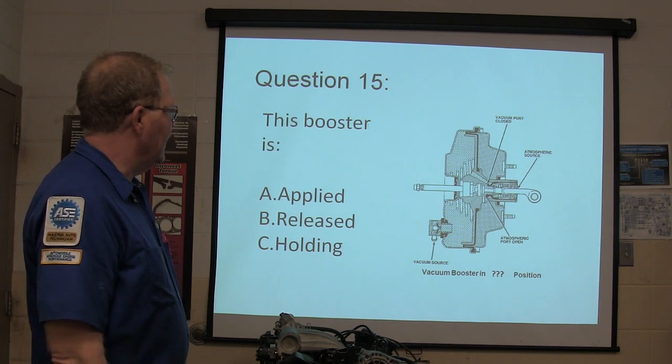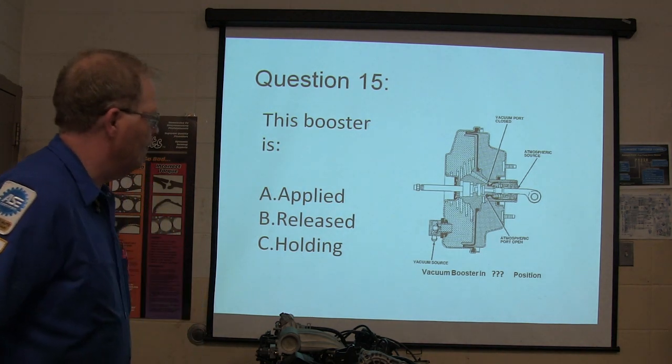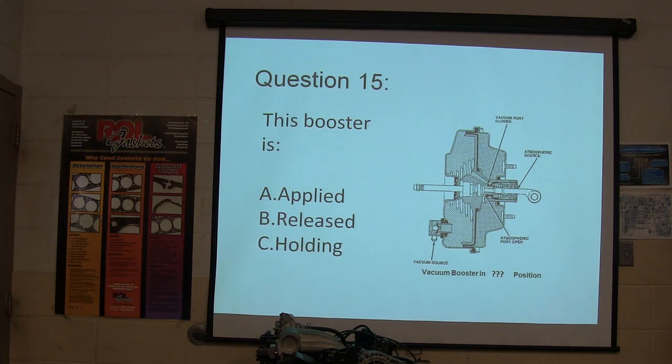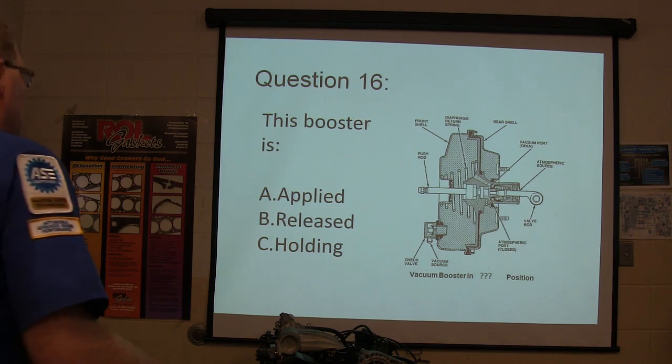This booster is A, apply, B, release, or C, holding. Pay attention to the words. Read the words. If the vacuum port is closed and the atmospheric port is open, you got that? Noah, you got it? This booster is A, apply, B, released, or C, holding.